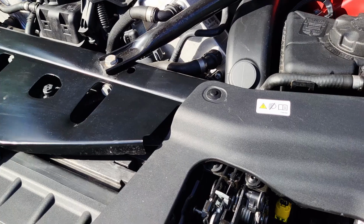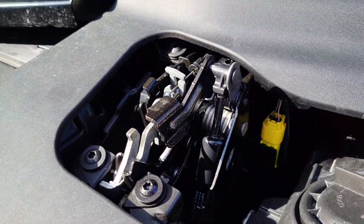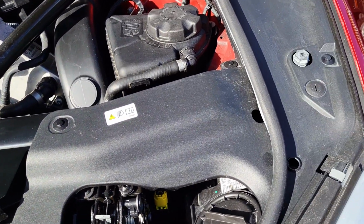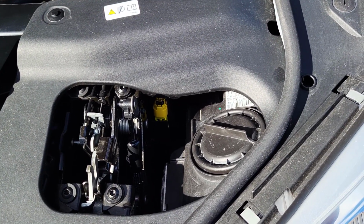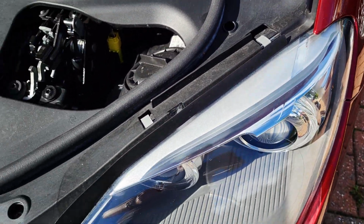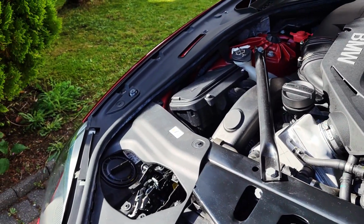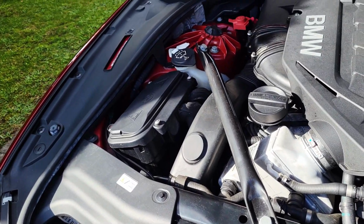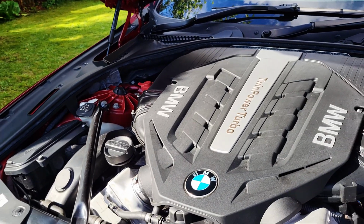All of this stuff all looks new and shiny, not covered with grease and the grot you get off the road. Yeah, I expect we're going to have as much fun doing the lights on this as we did on the E64. Yeah, there's access for something, but not much. But you know, imagine the access for everything else. It's going to be a lot harder. Of course, it's got xenons and LEDs instead of xenons and tungsten lights. So you'd hope they're not going to fizzle out as quickly. So yeah, very much cluttered engine bay, but a nice looking engine bay.